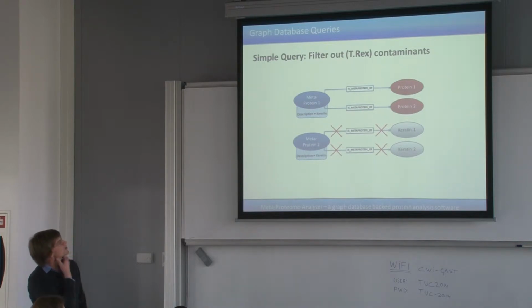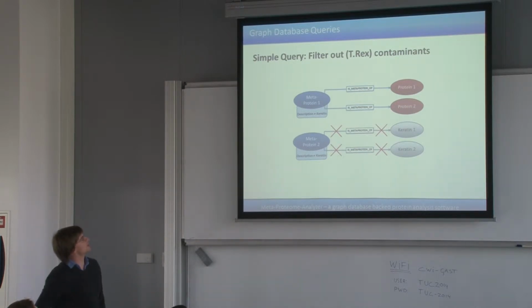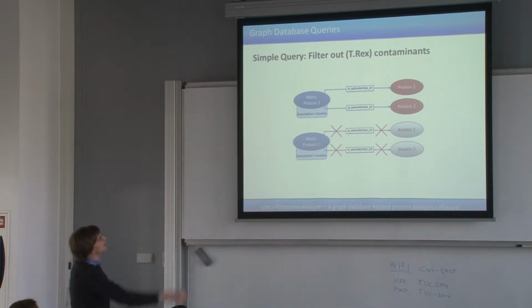That is what this first simple query could be. So here on the left side, you can see Meta-Proteome, that's a protein group, so it's just one sort of protein family which we just named Meta-Proteome, and you can filter out just by the name of the description of the contaminant. In this case it is keratin, and you would filter out here what you can see, all the keratin proteins of your data set. Of course, this is a very simple query, but it's quite handy to have it, and also quite flexible.